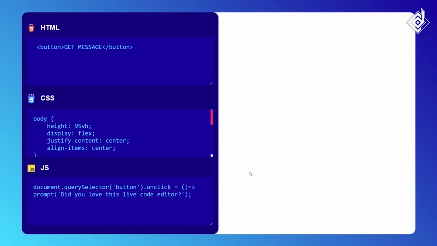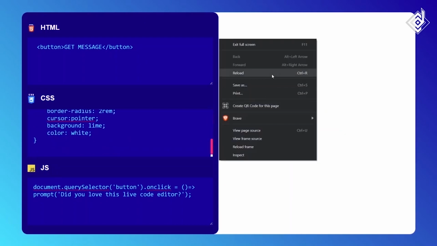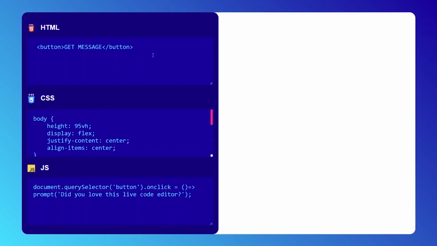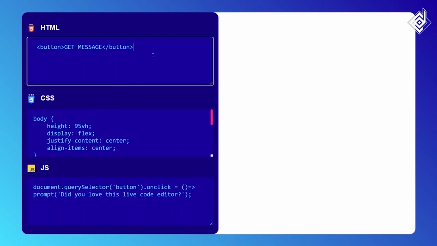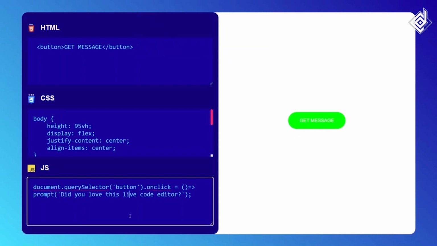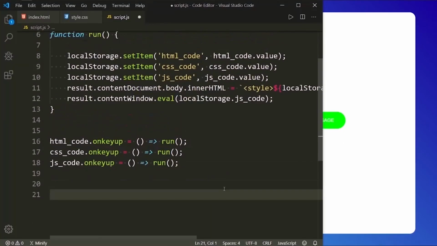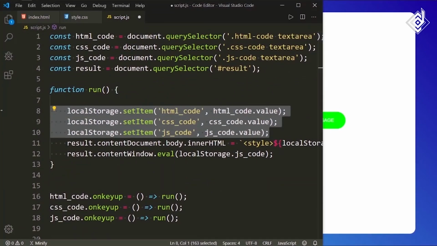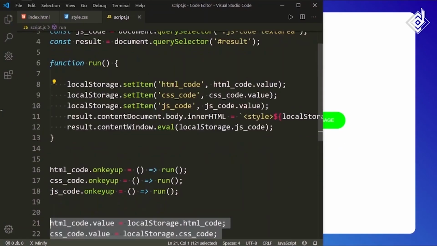Once again, if you reload your page, if you press the F5 key, you will lose that button, but you can see you still get that code. So in the text area, as soon as you type anything, it appears, and everything is working. But if you want to lose the code that you have written, then you can remove these codes. This code is not that necessary. So that's all for today.